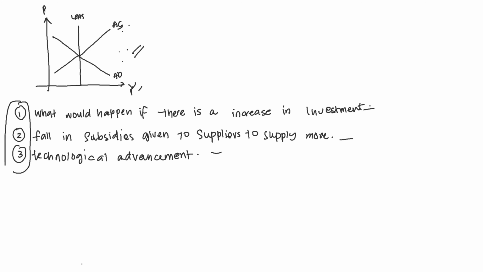Let me see. So in the first one, you have shifted aggregate demand above. That is correct. The second one, you have shifted aggregate demand above again, and you have not made short-run aggregate supply curve. Wait, we have sent three pictures. All right, yeah. Wait, I was looking at the long picture. So second is also correct. Third is, I think you need to think about the third one again. So okay. There is technological advancement. It is going to affect your capital, and capital is a factor of production.